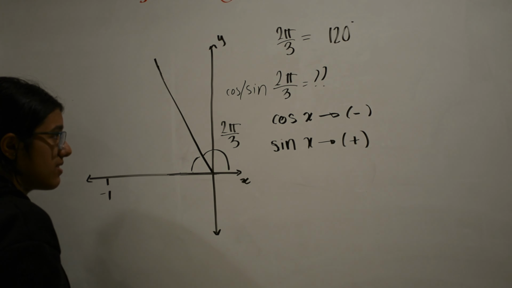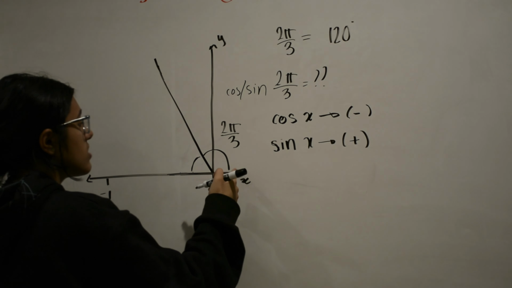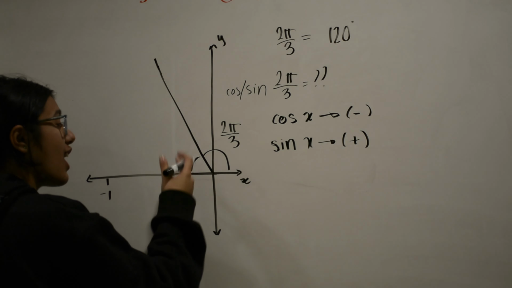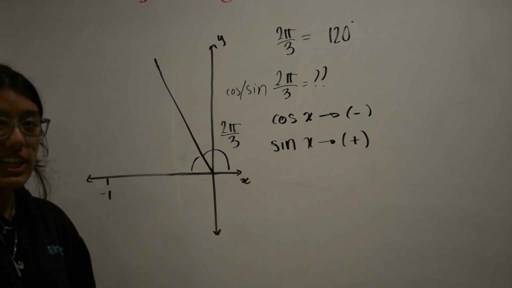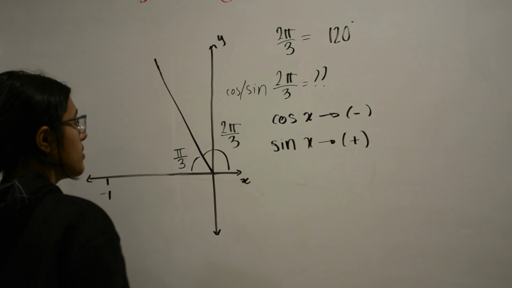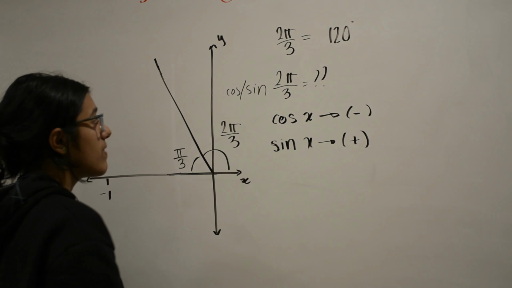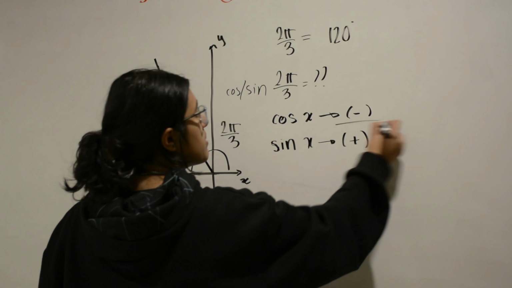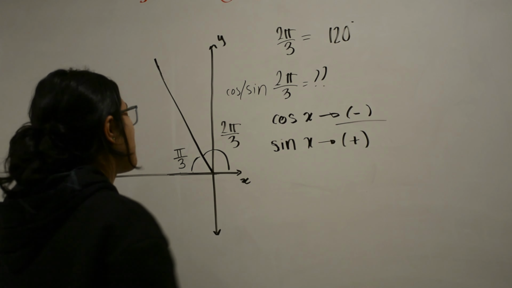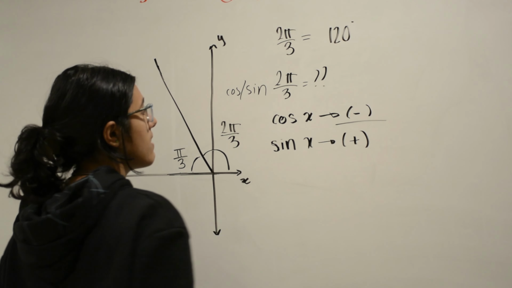So what exactly is this? Well, we know that this is pi, or 180 degrees, and we know that this is 120. So this is essentially pi minus 120, or 180 degrees minus 120 degrees, which is 60 degrees, which is also pi over 3 radians. So we know that this is pi over 3 radians. Now what? Well, let's start by solving cos 2 pi over 3. We already know cos has to be negative, so we got the sign out of the way. Oh, the sign, like the negative sign. Okay. We got the sign out of the way. Now, we have to find cos 2 pi over 3.